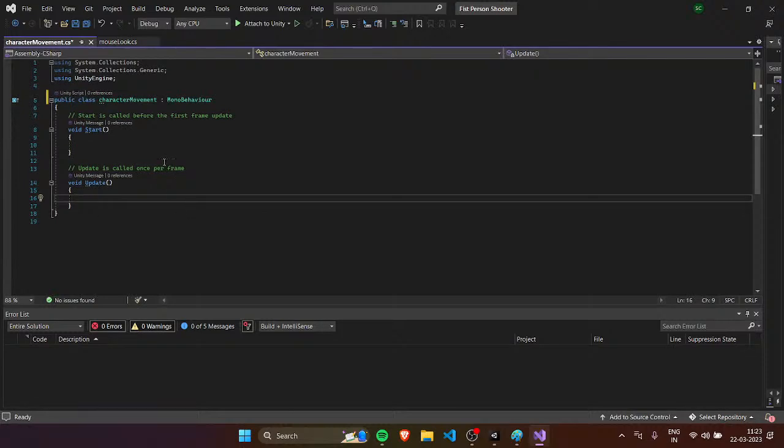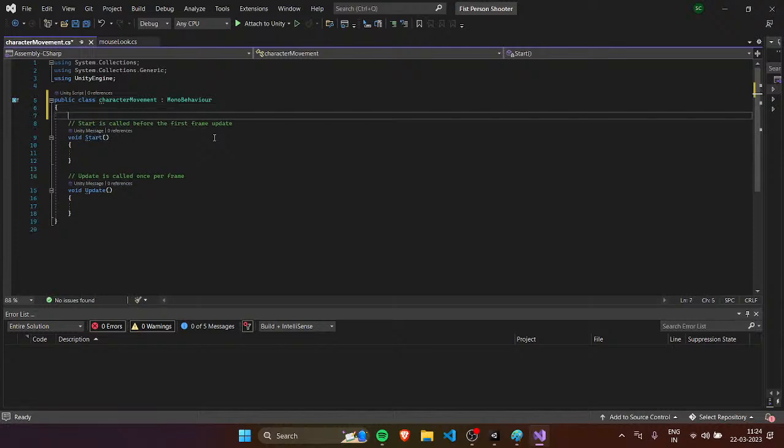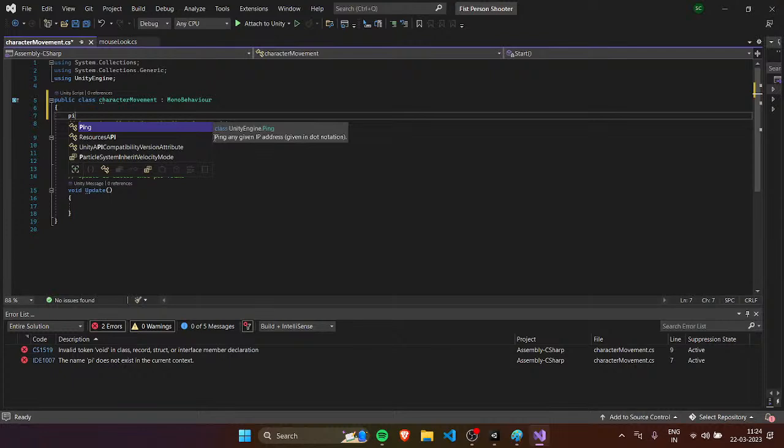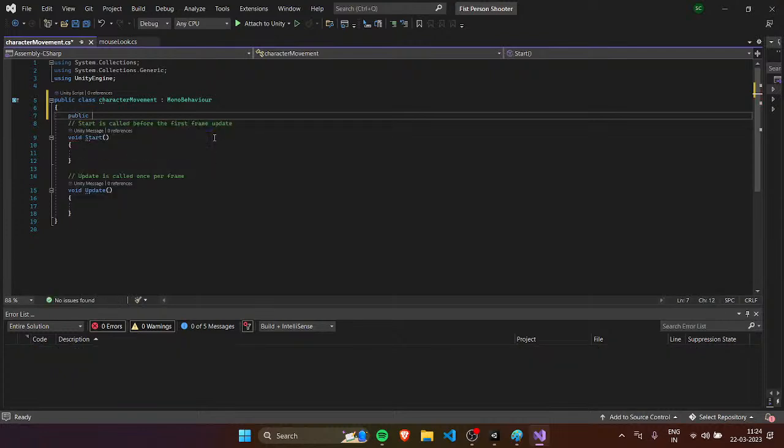When the script starts, it goes to void Start. Void Start runs for one frame, and Update runs for all the other frames afterwards. So we're going to work through Update. Before that, let me create a couple of variables here. Public CharacterController controller is going to create an instance called controller for the character controller. I'm going to use this name controller every time I want to invoke the character controller. That's it for that.